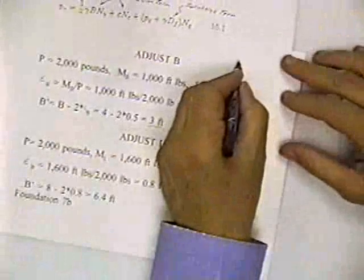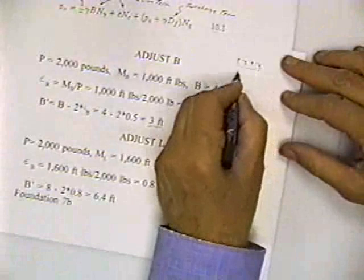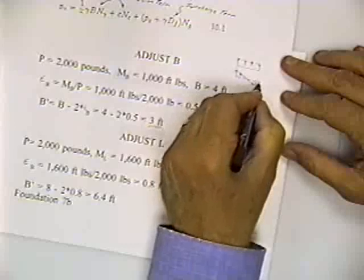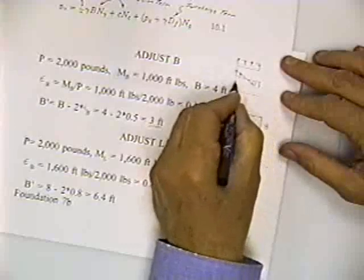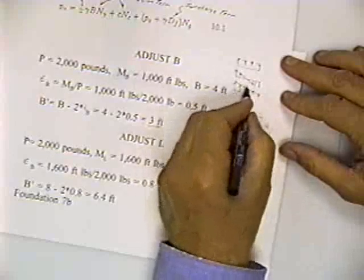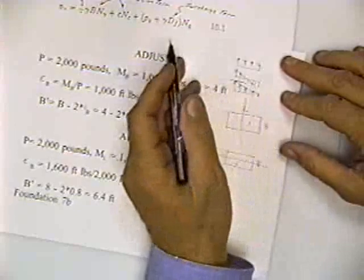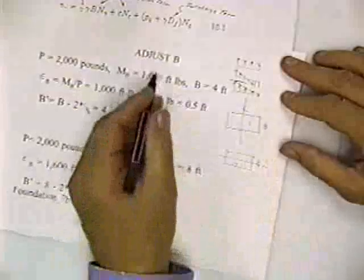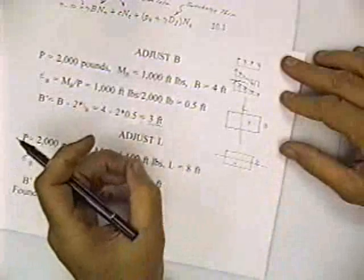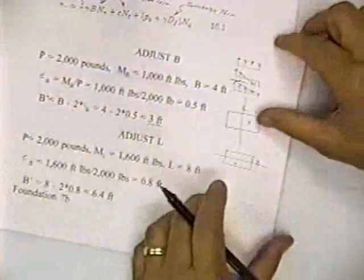And you would find the same thing if you found P over A and you found MC over I. When you combine these, you'd find an adjusted stress that might look like this, using MC over I and P over A, and you've got to make your total stress less than the ultimate stress, or you'll have failure. And so he chooses to adjust B and L, come up with an adjusted area, and multiply times the allowable stress. Since the area is reduced, he's really reducing the allowable stress, in a sense.